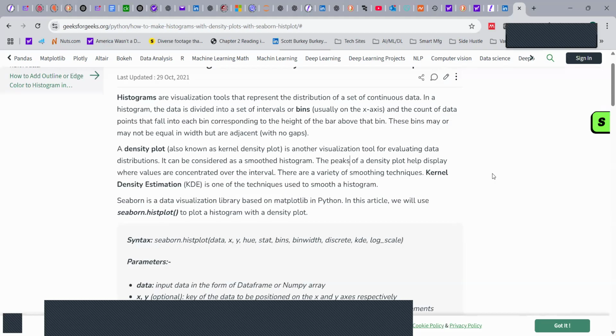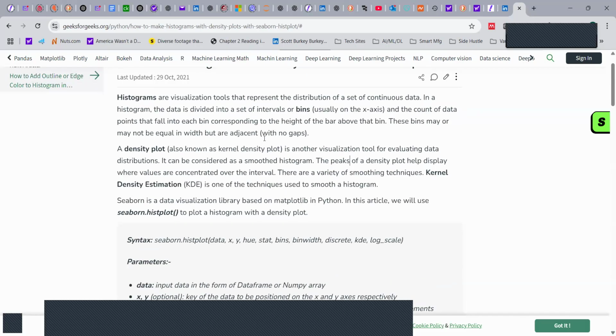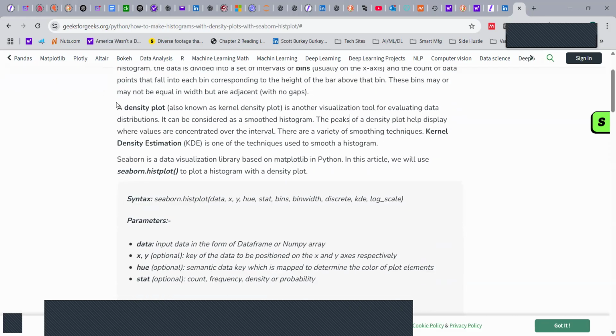And one of the best ways of doing that is to use a histogram, because what a histogram does is give you the frequency of a particular thing with bars. Histograms are a visualization tool that represent the distribution of a set of continuous data. Usually you break these things into bins and they help you understand what's going on. Density plot, all kinds of things.